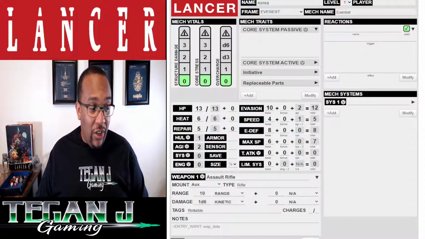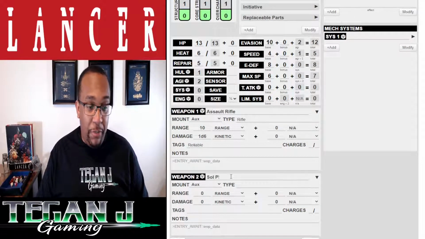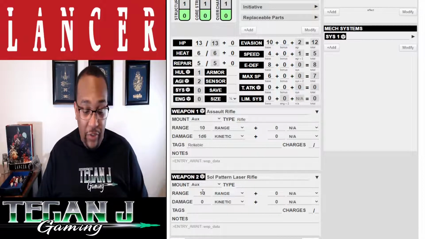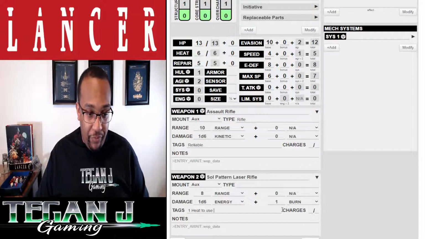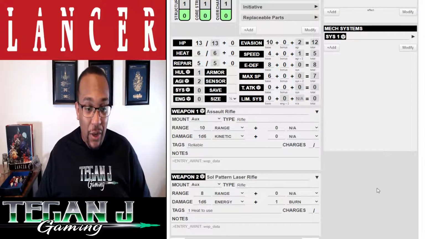Let's add one more in. So we are going to add in the laser rifle. So the soul pattern laser rifle. With this, range of 10 as well, oh sorry, range of 8 for this one. Damage is 1d6 energy damage, but it also does +1 burn, which is very cool because it's kind of nice and nasty on that side. Uses 1 heat to use. So it's one that can overheat you if you use it too much, but it gives you some cool stuff too. So we've got our soul pattern laser in there.